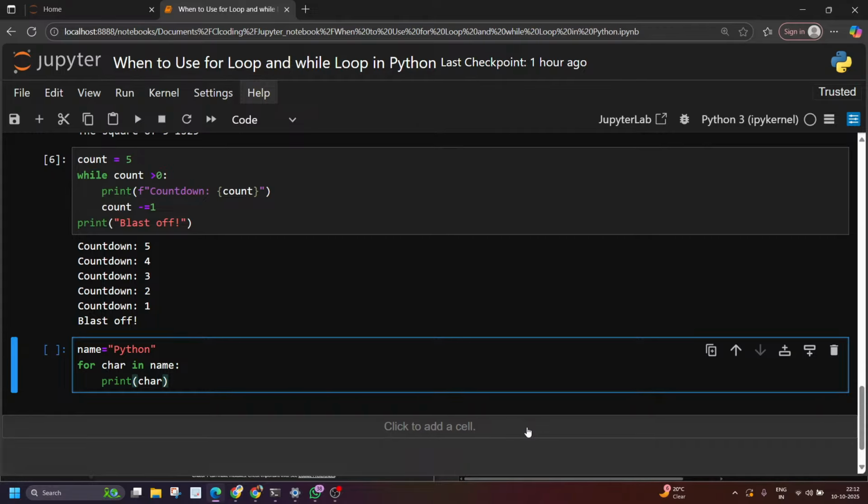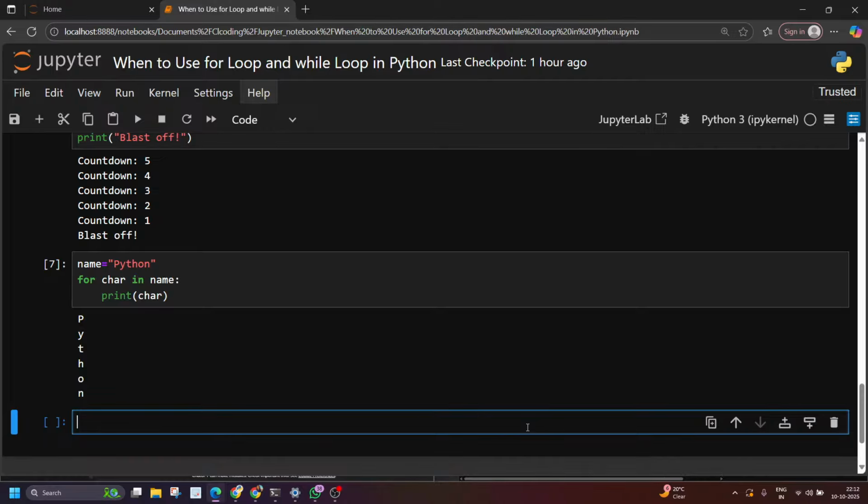What is the output of this? Yeah, let's see its output.